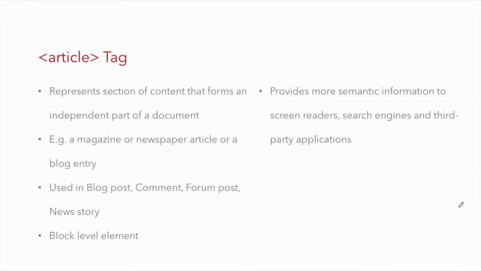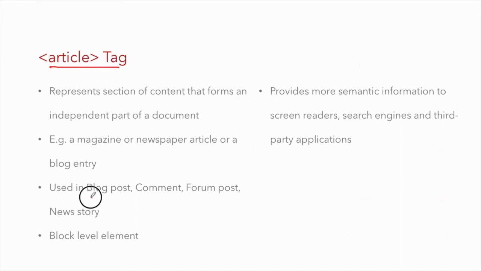Now we'll check the article tag. Again, it's introduced in HTML5. It represents a section of the content that forms an independent part of the document. The most important benefit of the article tag is that when search engines scan the page, they give a weightage to this particular content. Also, on certain read modes, some devices might display the text inside your article tag. Most e-readers or browsers have options wherein only the reading will be enhanced, and most of the time they read the content appearing inside your article tag.